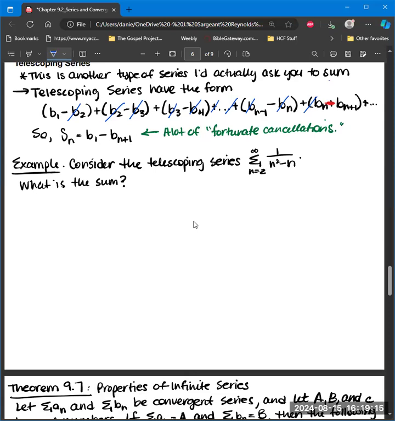So there's a lot of fortunate cancellations in the middle. We're not always necessarily left with one term on the left and one term on the right. You could be left with 2 terms on the left and 2 terms on the right, or 3 terms on the left and 3 terms on the right. But there's got to be the same number of terms on the left as on the right, the same number of positive terms and negative terms when we're done. And this has to do with partial fraction decomposition lots of times.